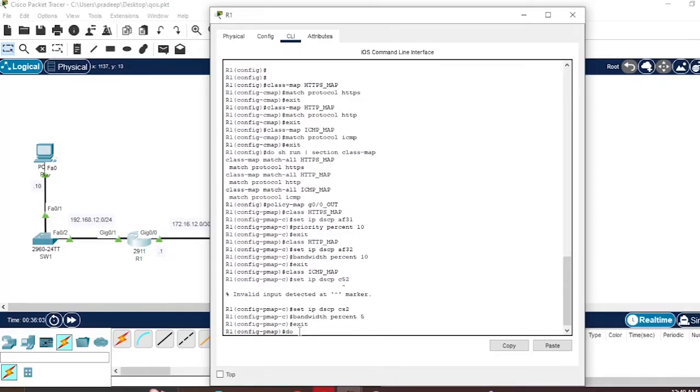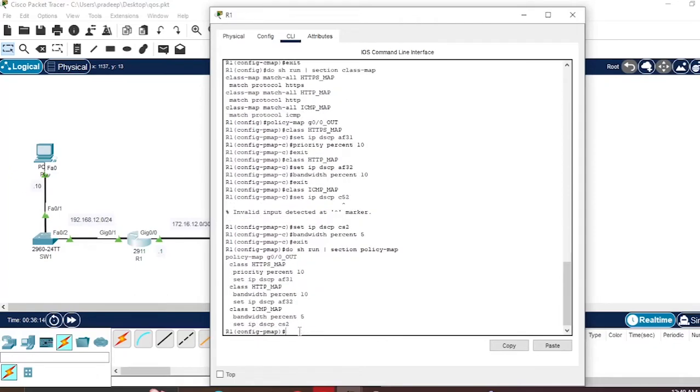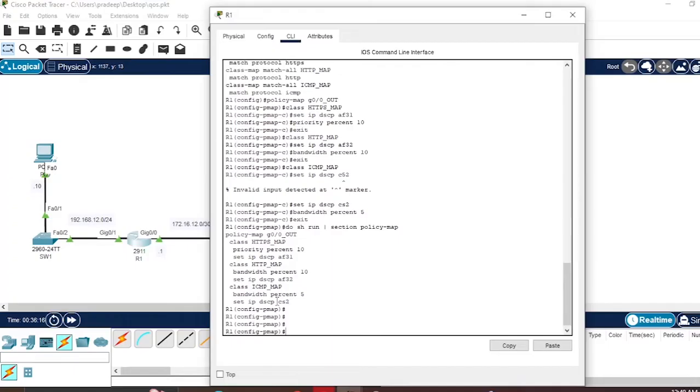Now do show run section policy-map. You can see all the policies are here.